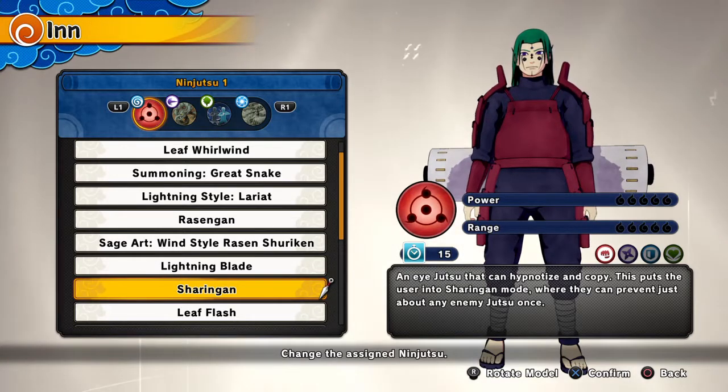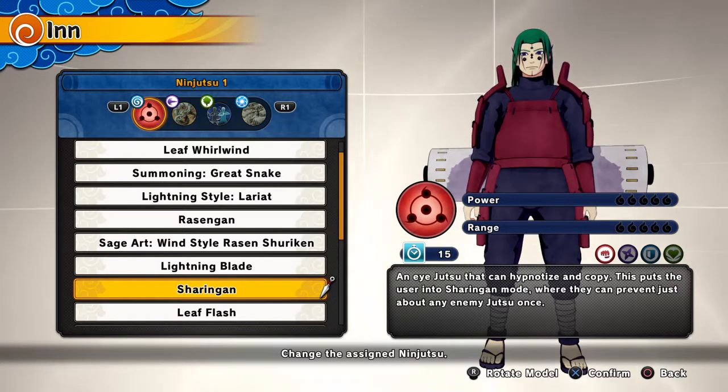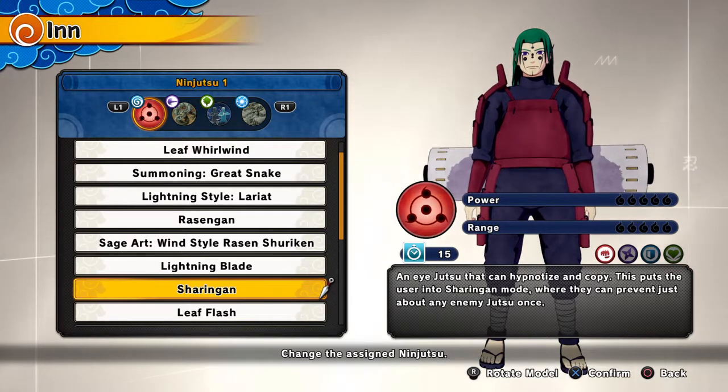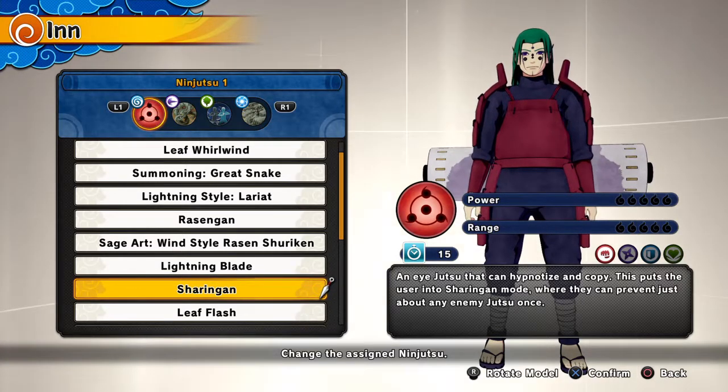This puts your user into a Sharingan mode where they can prevent just about any jutsu once. I'm going to go in and clarify. Once, meaning that if you pop Sharingan and you get attacked by any ninja tools, jutsus, or even get hit in a combo, you will automatically substitute right out of it. But once you pop Sharingan again, it resets, until you are either killing your target or your Sharingan is used up.